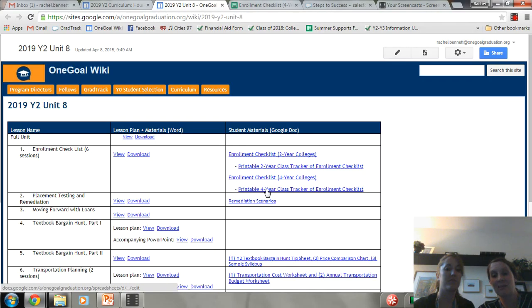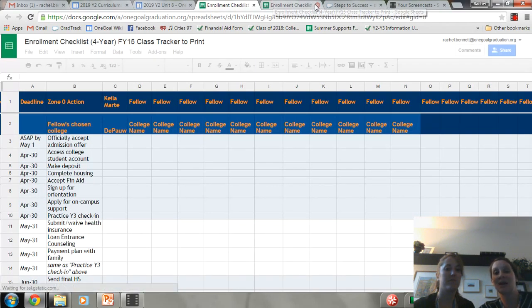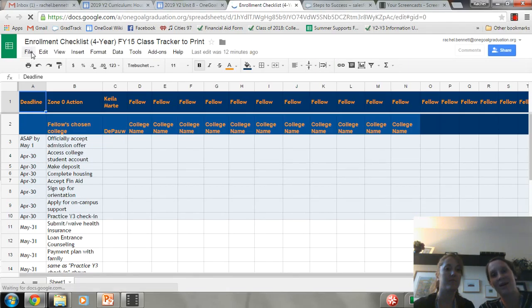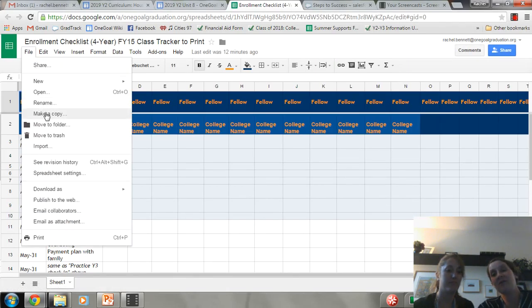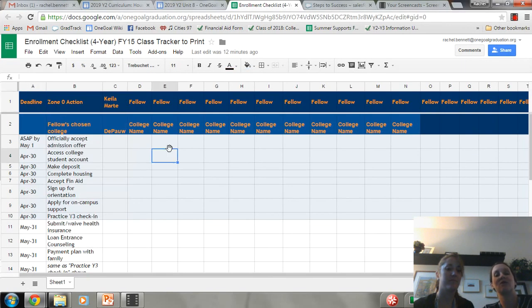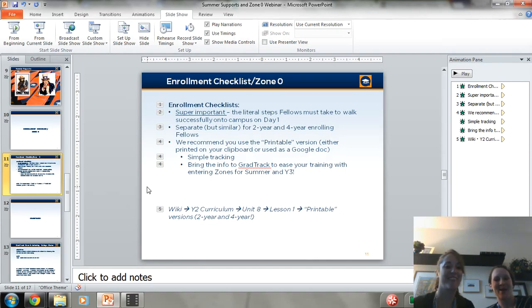And we suggest you click on the printable version and either make a copy of a Google Doc for yourself. Right now you have viewing privileges only. Or if you want to print out a hard copy and keep it on a clipboard in the classroom, that's fine. But you'll see there's space to put each of your fellows' names, their chosen college, and then below that, the action items they need to take each month to successfully enroll into college. Use an X, use your initials. We don't really care. Whatever works for you. The instructions for how to get to these things are in italics here at the bottom. So if you ever need to go back and read through those slowly, they are right here. You can also ask us, of course.